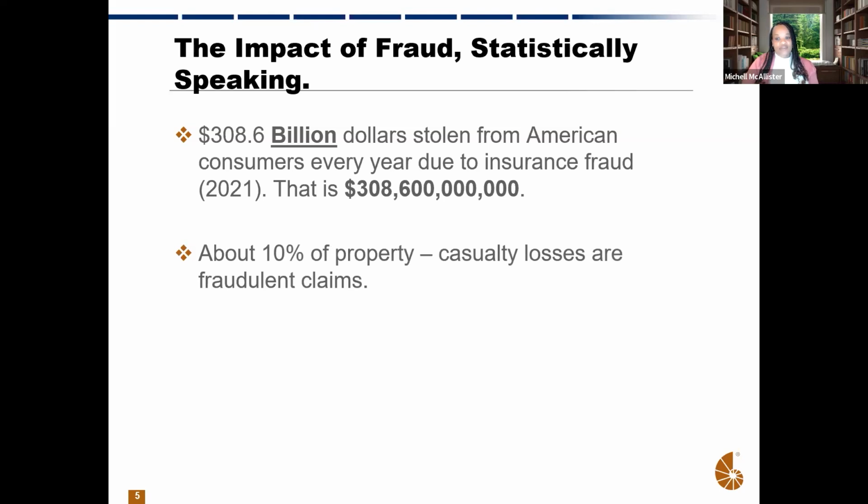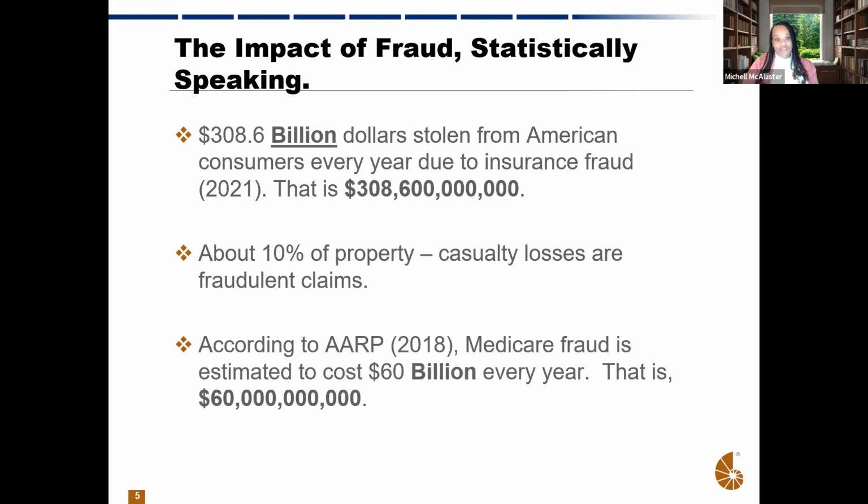And about 10% of property and casualty losses are fraudulent claims, a full 10%. And we all know that property and casualty losses can be huge. And lastly, according to the AARP survey taken in 2018, Medicare fraud is estimated to cost $60 billion per year. 60 billion, that's a 60 and 9 zeros. That's a lot of money that directly impacts taxpayers, which is you, I, and everybody else in America. So I was amazed by these numbers.